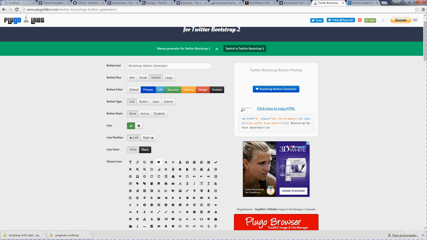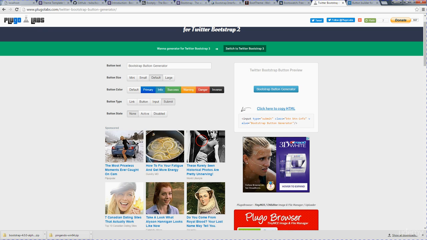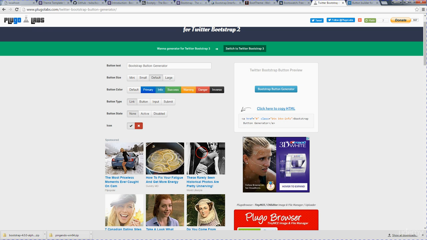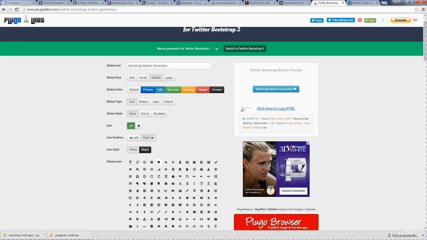So we have the ability to change the colors, we can change the different button types that are available, so they can be links, we can change the button state, we can add the icon, remove the icon, position the icon on the left or the right, and do some button colors here, so the color can be black or it can be white.